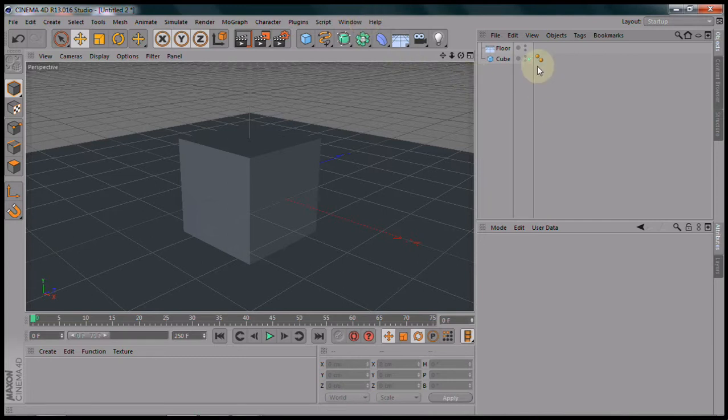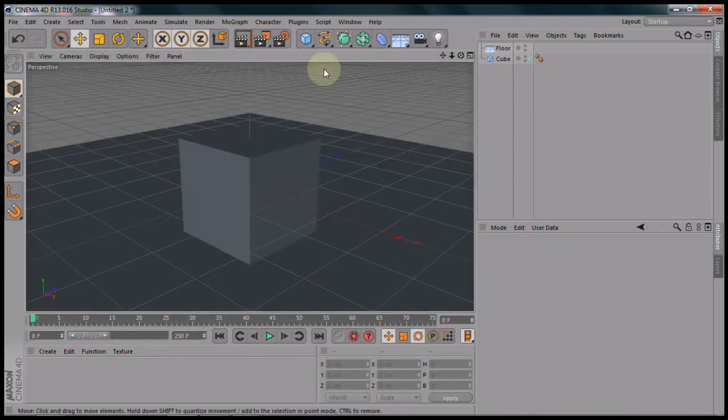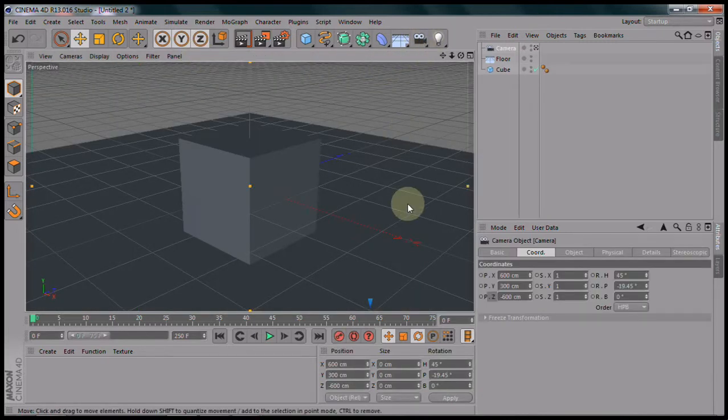So first, I've got no cameras of my own. I've got these 4 editor cameras, 3 orthographic and 1 perspective. Now, what I'm going to do, when you introduce a camera, is go to your perspective window, because you usually want a perspective camera, and you can just put in a camera by yourself. Now, rename it ASAP. So I'm just going to call it Cam.